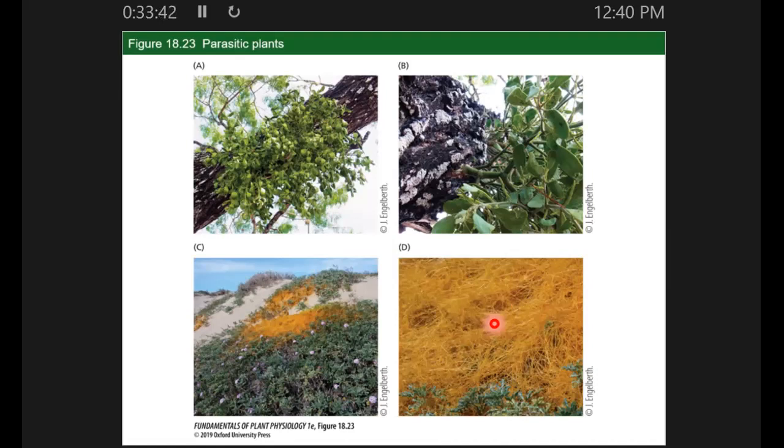So, very interesting plant, the dodder plant. It needs to germinate and grow and find a host all within 24 hours. If it doesn't find a host to plug into, it dies. So it's an amazing plant in how it can be so successful with that kind of dire restriction put on it.